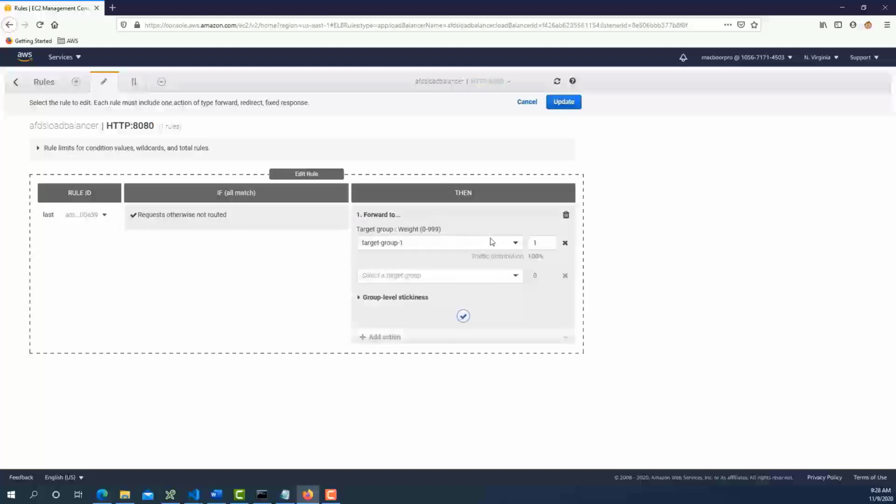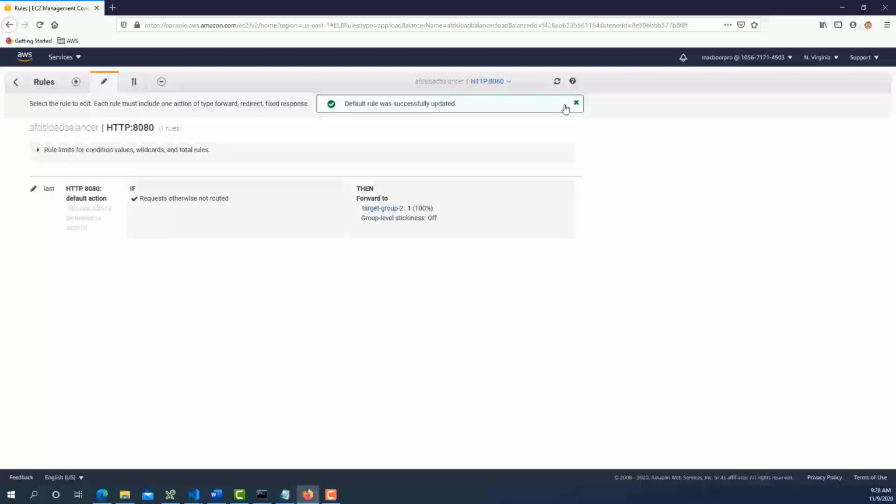I want to change that, and I want to specify target group 2, and then I want to click Update. Now my load balancer has been set so that traffic going to port 80 will go to the first target group, and traffic going to port 8080 will go to the second target group.